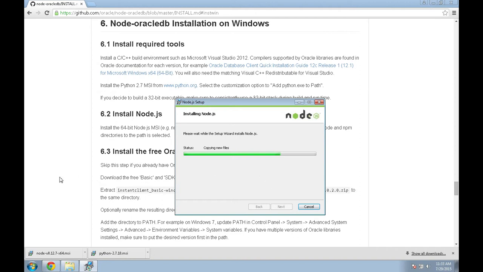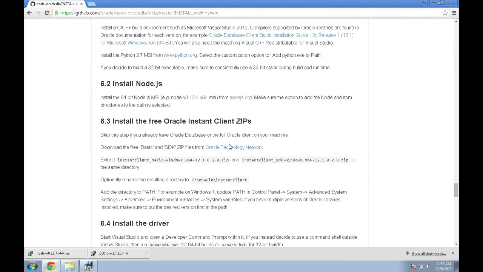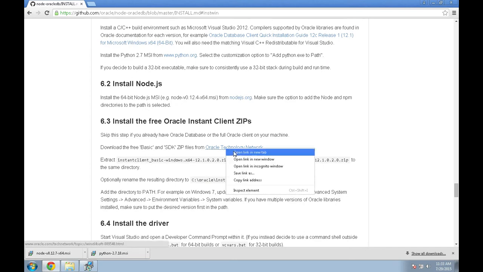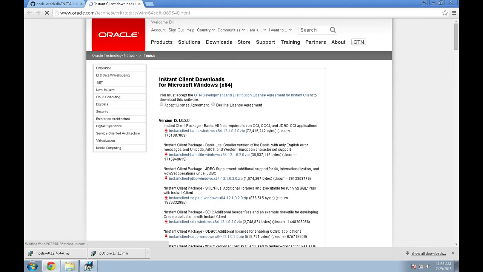And while that finishes, the next thing we're going to want to do is grab the Oracle Instant Client zips. So we'll use this link here to get us to the download website.